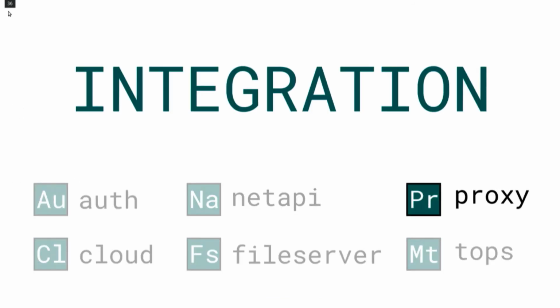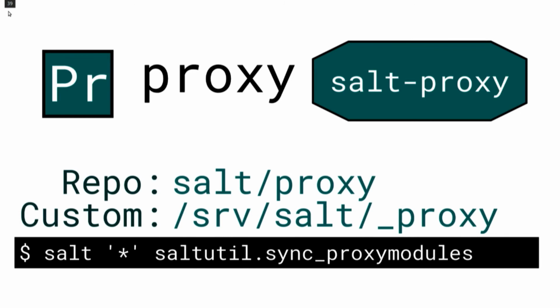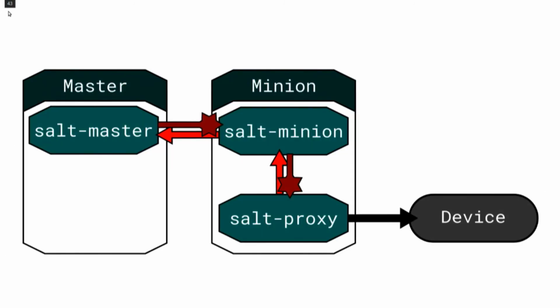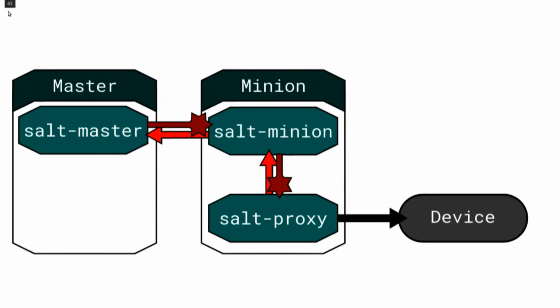Next, we're going to talk about proxy modules. Proxy modules are all about dealing with those dumb devices. They are the backing of Salt Proxy, like I said. You have to run at least one proxy module with Salt Proxy to get access to your infrastructure. So these are things like switches, routers, smart lights. Taking as an example of that, we know we have our device here from before, and we know that the master sees it like this.